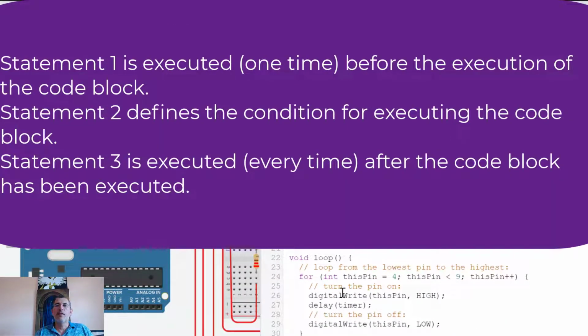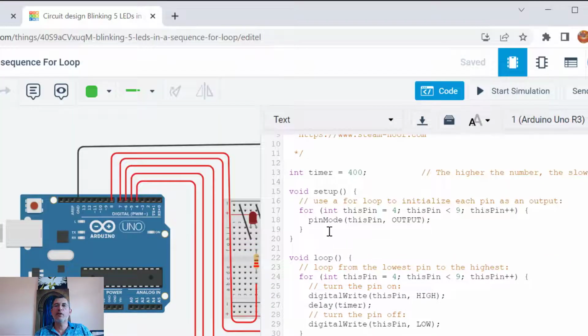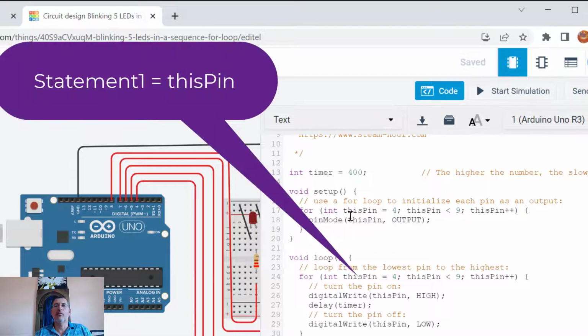In the for loop statement, we don't repeat these codes, but we're going to be using this statement called for. So we're going to initialize a variable. We're going to name the variable this pin, it could be any name you want, and we're going to set it to 4, so it starts with number 4.